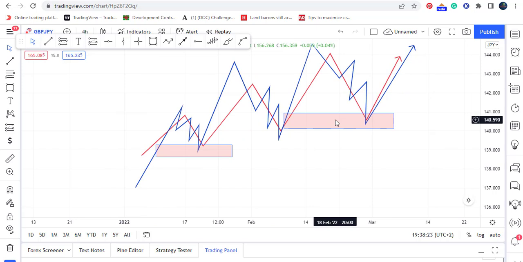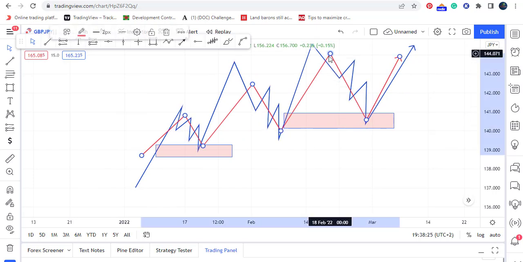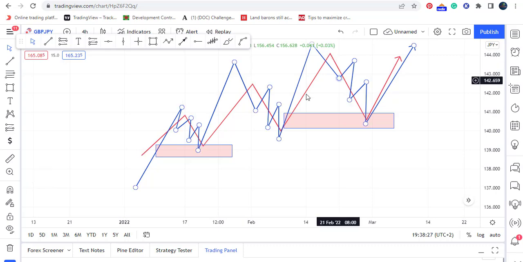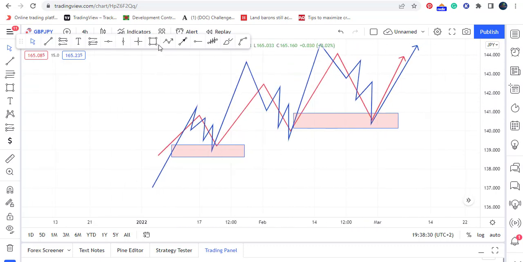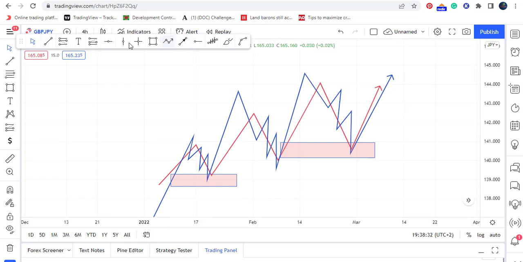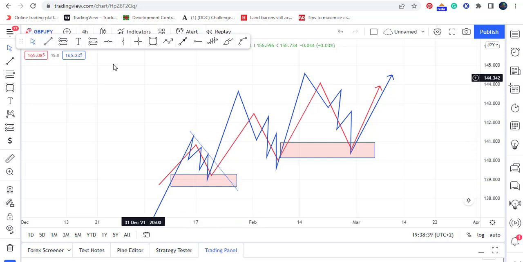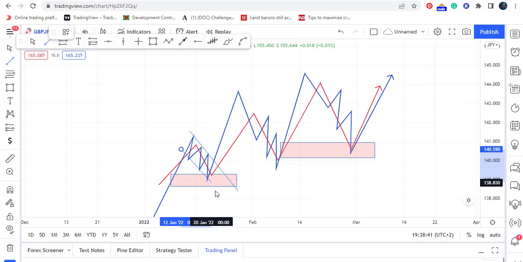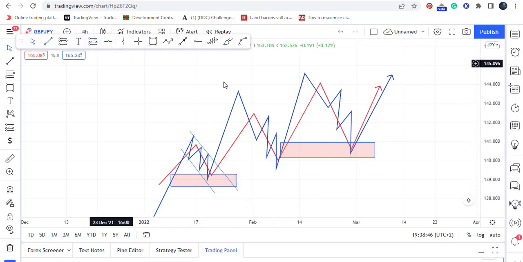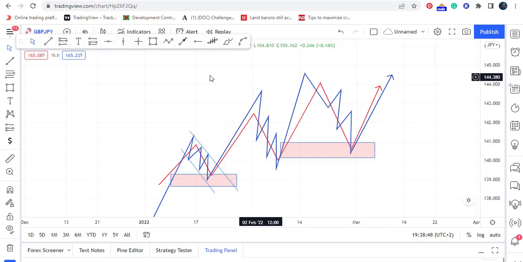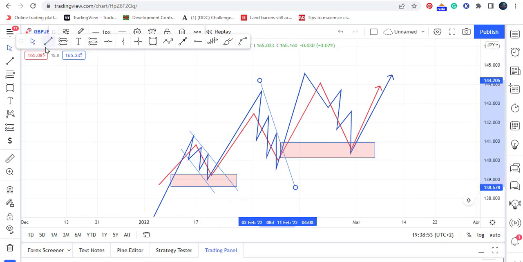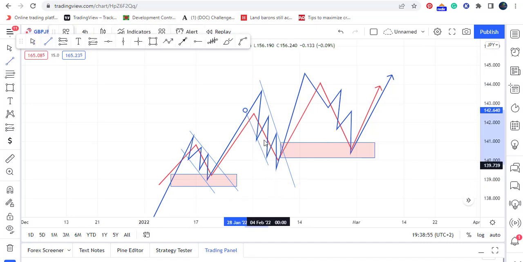I'm talking about something that I call channel correction. So what do I mean by channel corrections? I mean something that looks like this when you draw trend lines. You see that trend line, right? Let's just make it touch that. All right, then this trend line again touches. So this is more like a channel. You call it a flag, I call it a channel. Yeah, they are the same. So this is another channel, right? This is another channel. So this is a channel correction.